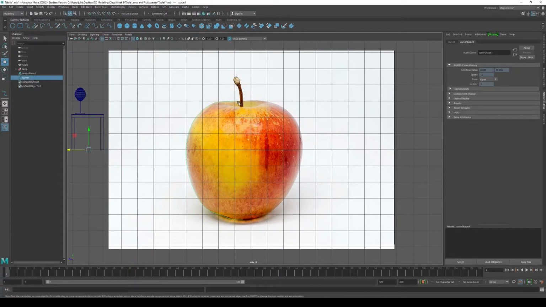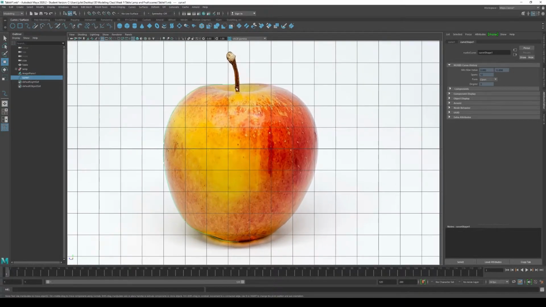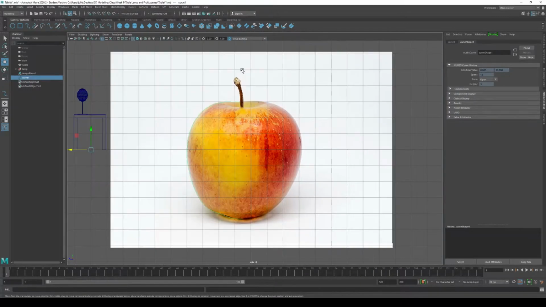We want to make sure that our top and our bottom end at the same parallel point, so that when we revolve this curve, it's starting and ending at the same height. To do this, we need to move our pivot point, which is right now located outside of our image.